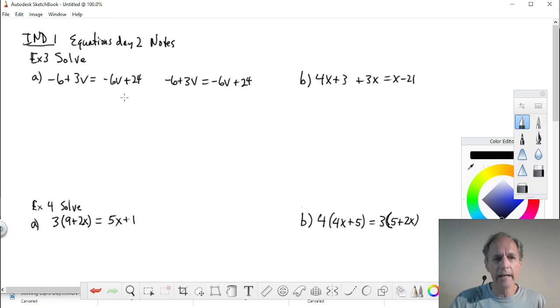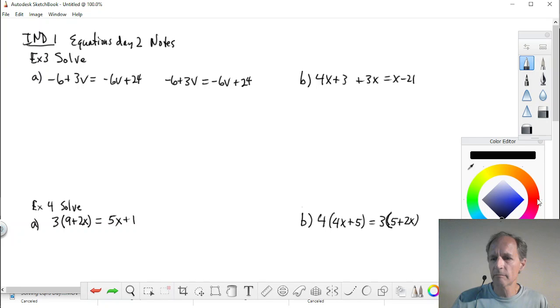So we decided we want to add 6v to both sides. And the way we've been doing that, we would write it underneath. Tell you what, I'm going to do that in blue or red maybe. Let's use red. Okay. So plus 6v plus 6v. But the other way of doing it is to actually write it right in line. We'll go ahead and switch it to red.